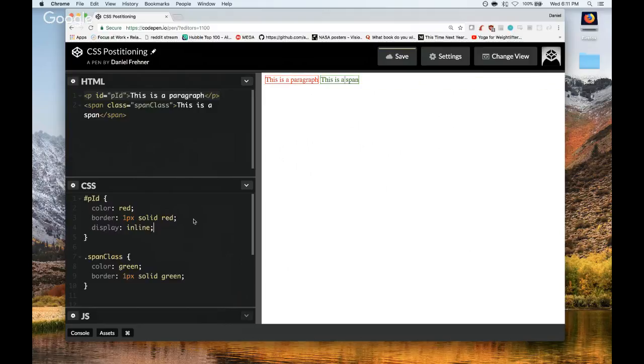And now we see that that p tag has changed from a block element to an inline element. See, it's only taking up the amount of space it needs to display the data that we've given it, and it's not starting on a new line, right? And we can move that down one to show you that it'll not start at a new line.